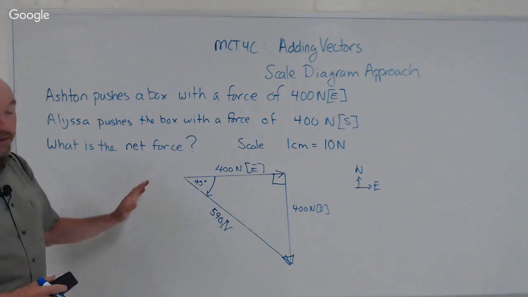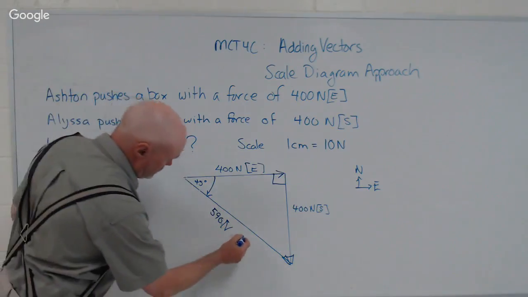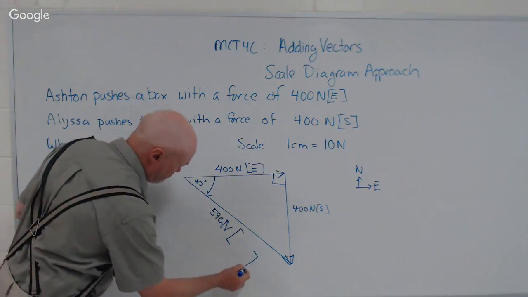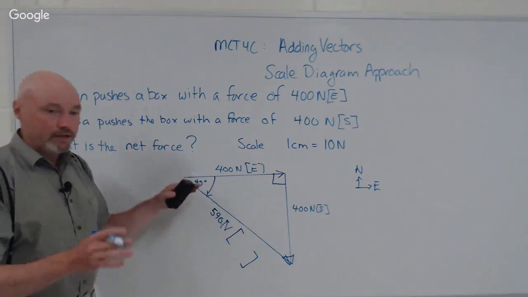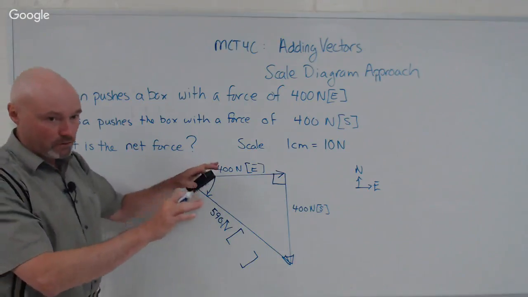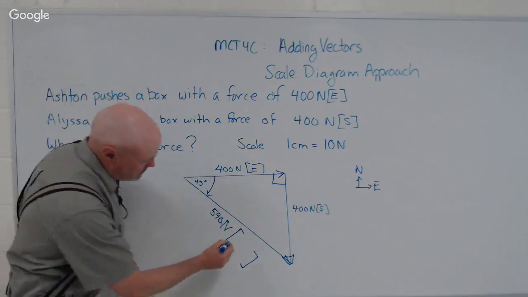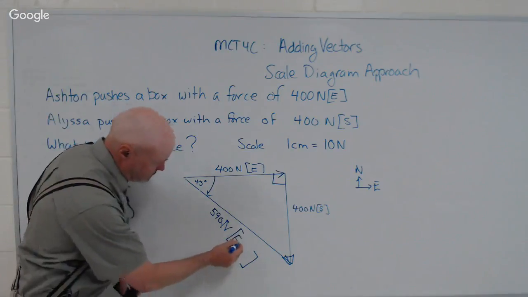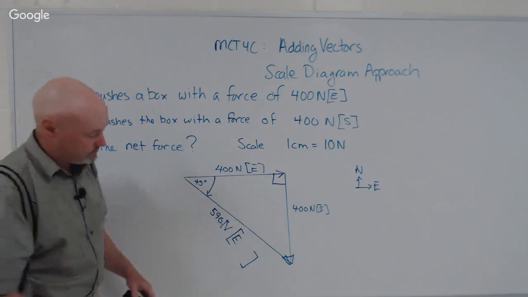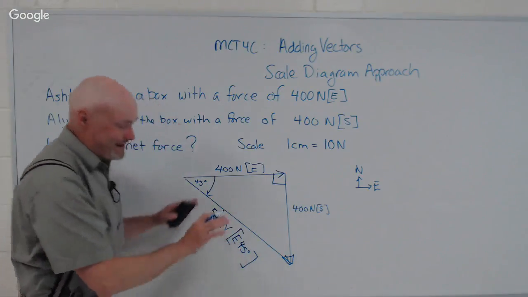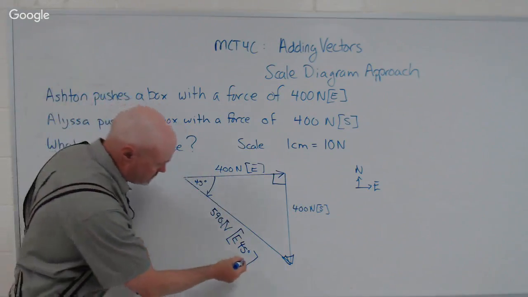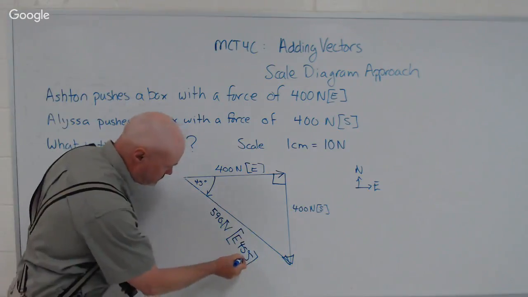And the way we indicate this direction, we can almost pick anything, but we're going to pretend that we're facing east and then we're rotating towards the south. So I start out by saying east, which means I'm facing east. And then I write 45 degrees and the direction that I rotate towards, south.